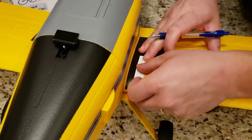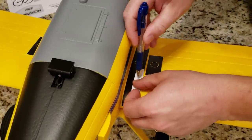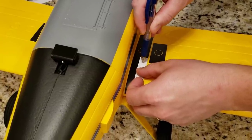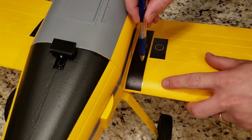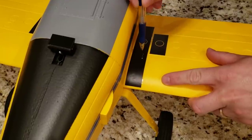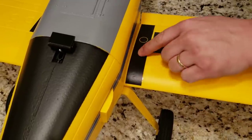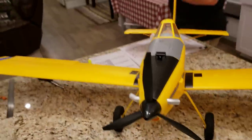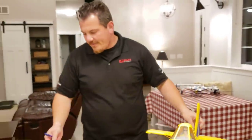Right here, here we go, ready to go. One, two, and trace. Then we're gonna go big hole, little hole, so I can feel it. And that will make it easy for us to identify the center of gravity when we get to that point.